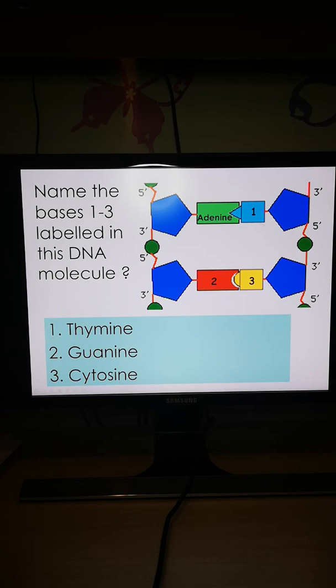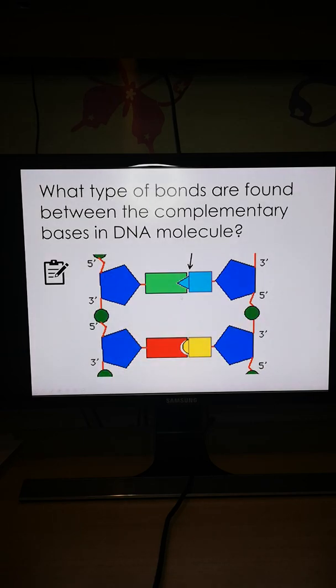Then in terms of colours, 2 different colours, different shapes as well, to show us this is the other base pair. So other base pair, the bigger box would be the double ring, so guanine, and the single ring then for cytosine. So our single rings, pyrimidines, and our double ring, bigger purines. Okay, what type of bond then would be found between complementary base pairs within a DNA molecule?